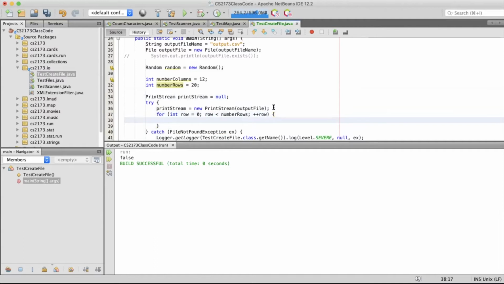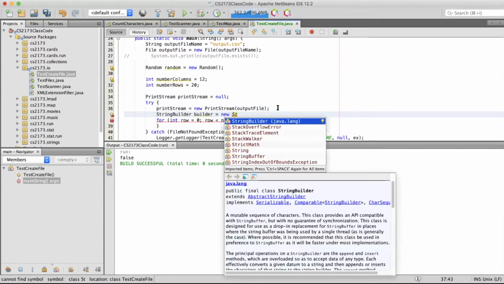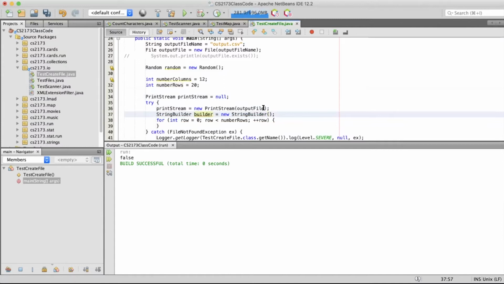And on each row, we're going to print a comma separated row of numbers. And to that end, let's be a little more green about this, and we're going to use our string builder to do that.